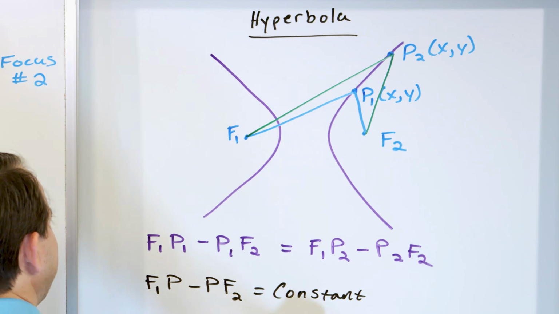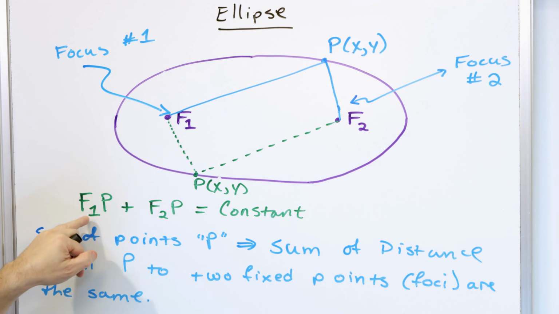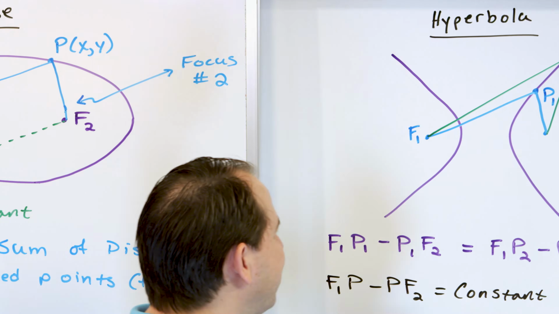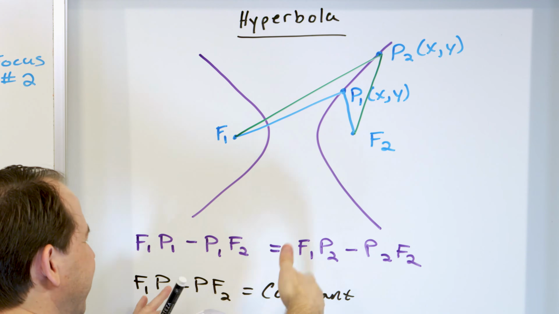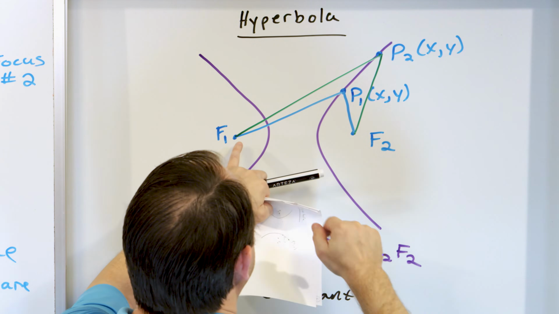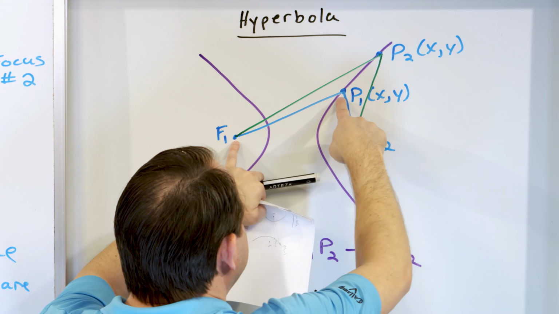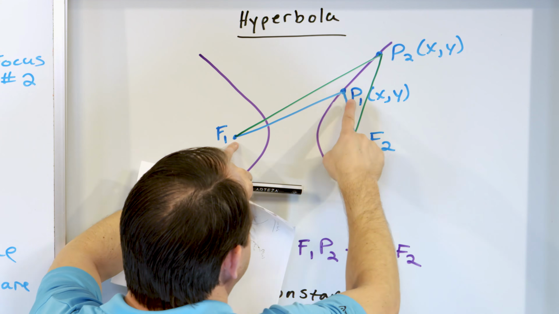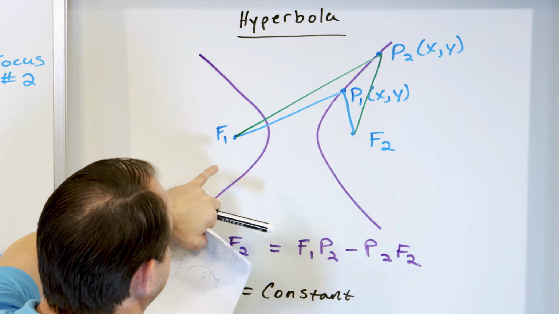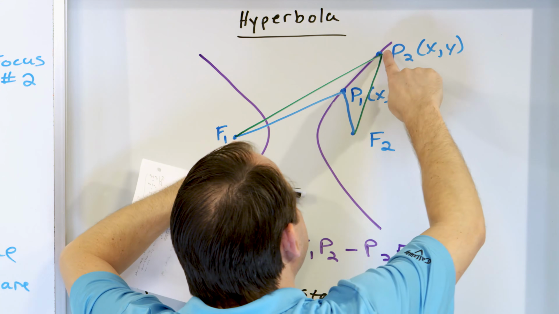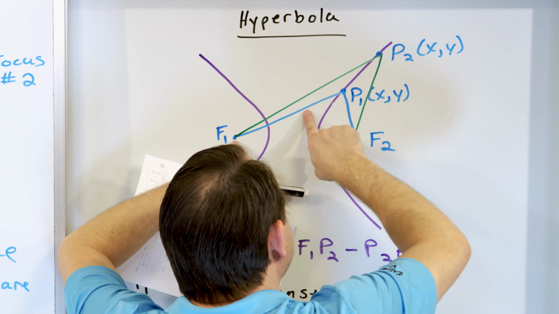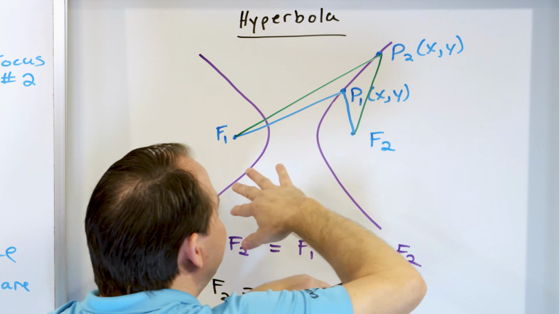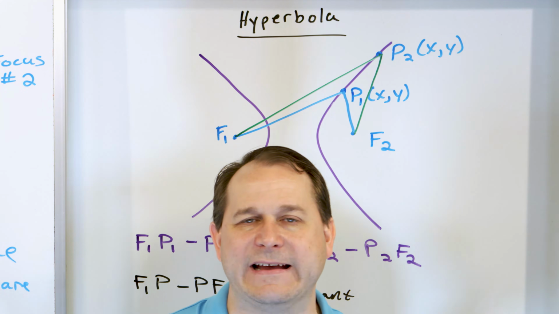When you think of it this way, it's very similar to the equation of an ellipse. We added together the distance between the focus and the point on the curve, and we got a constant. Here we're subtracting them. Now, what I need you to understand is more than just the math here. I want you to intuitively understand what it means. If I look at this point in blue here, the distance here, and then I subtract this distance here, that's going to give me some number. Let's pretend this is 6 centimeters and this is 2 centimeters, so I subtract them and get 4 centimeters. But if I take the distance to this other line, that's a longer distance than this line. But then I'm subtracting off a longer distance as well. So when I do both subtractions, I'm going to get the same result.